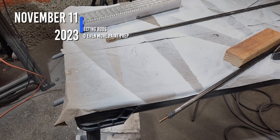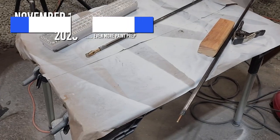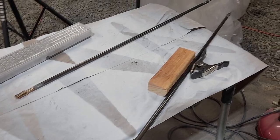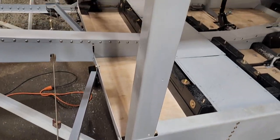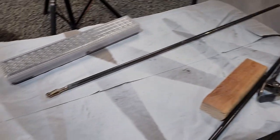Okay, today is Saturday, November 11th. So I just finished measuring these out and getting them fitted up against here to get them to the right length. So these are cut up and welded.